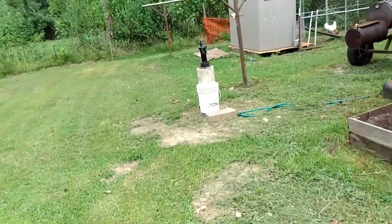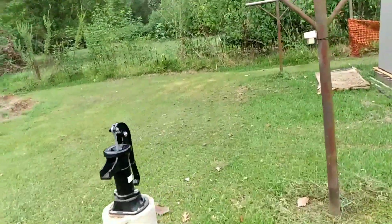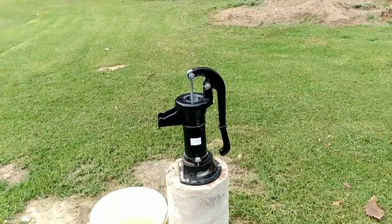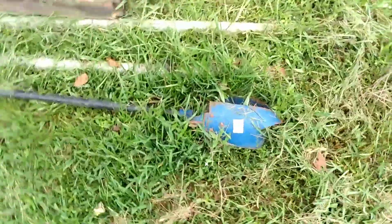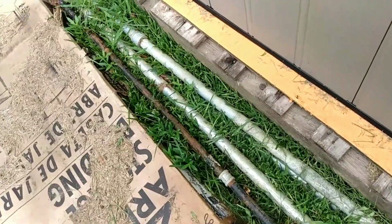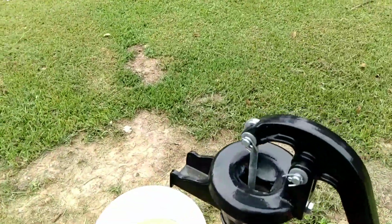Another thing, for my new people, some of the old ones have already seen this. I hand dug this water well. I've always wanted a hand pump water well, all the years we lived out here, and it was extremely easy using this little tool right here. You can get it off Amazon. It's an auger. This is a 6-inch T-handle auger, and you can just start digging a hole and go down however many feet. I went down 25 feet on this hand water well.